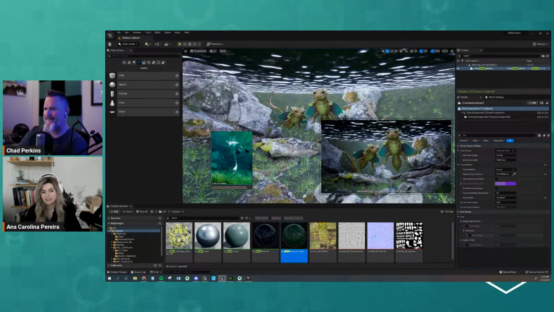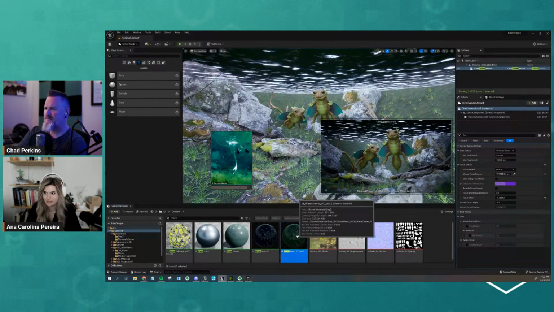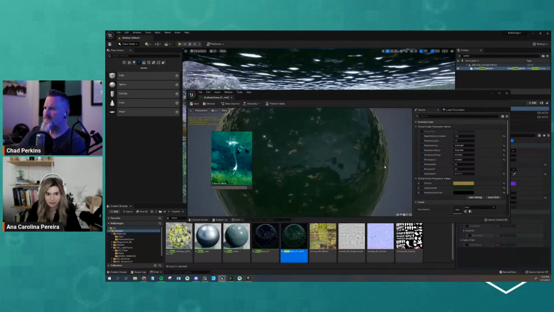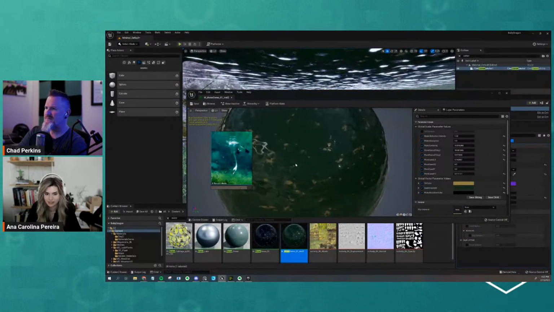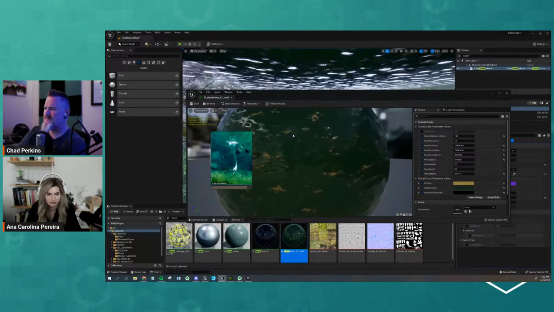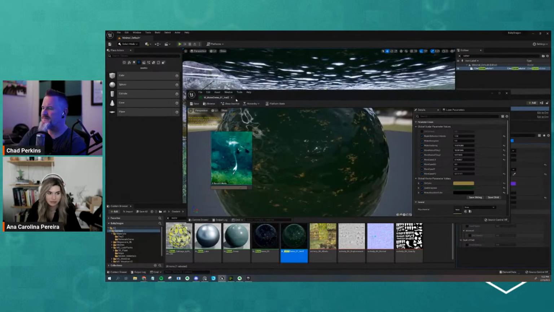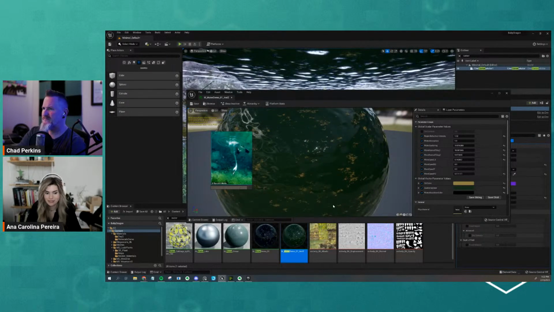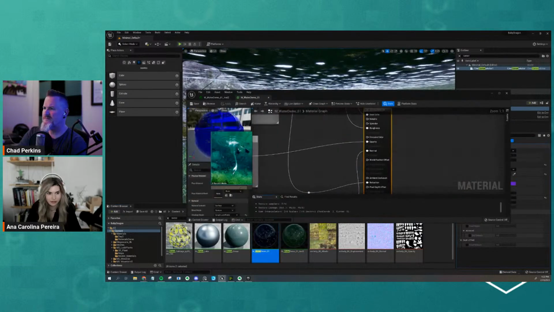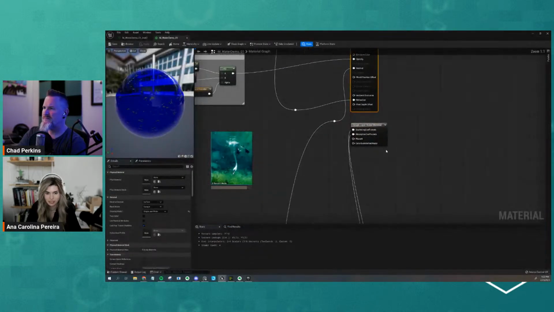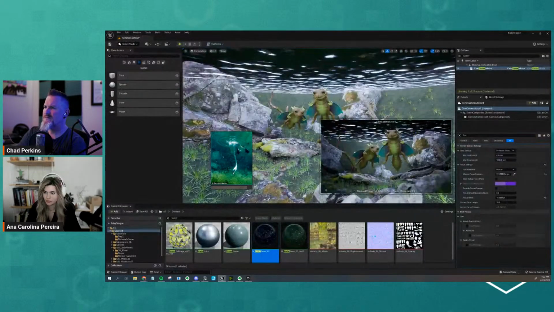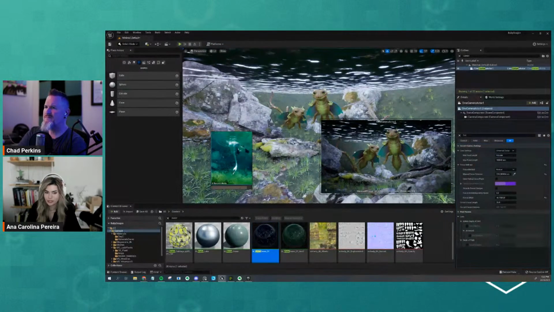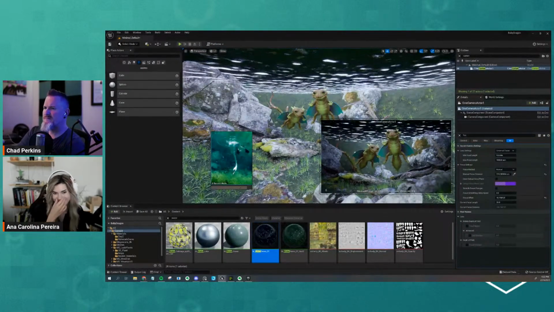In this case, it's just a material on a plane. Let me grab that. This is what the material looks like. I made this in class, so it's not the most advanced thing ever. It was just for teaching students. But basically, it's just a material that goes on the plane. And it does have inside of it, not to go too far into this, a special built-in water material node that they have added into Unreal. But I'm not sure exactly which plugin you were referring to.